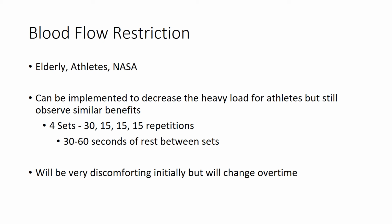We'll say one thing though, that if you've never done blood flow restriction training before, it will be very discomforting. You may not get all the repetitions, but your goal repetitions are going to be the 30, 15, 15, 15. But as you get more comfortable with blood flow restriction training, the discomfort will decrease over time, just because your perceptual response will decrease as you're getting used to that.